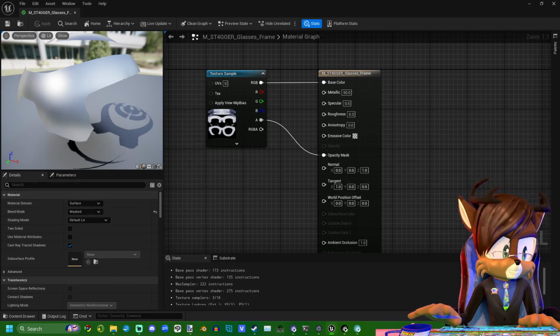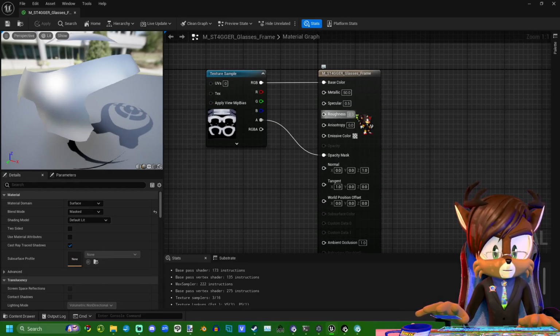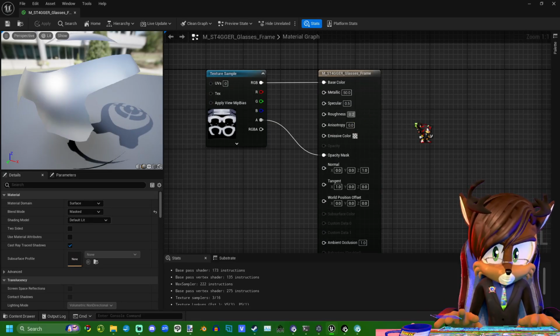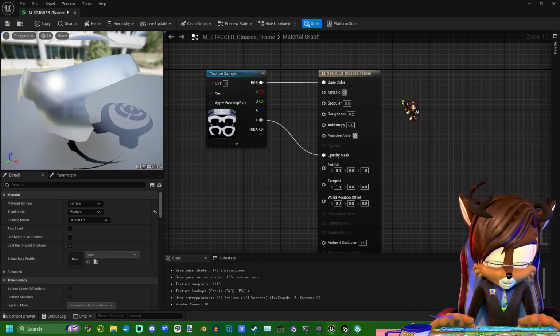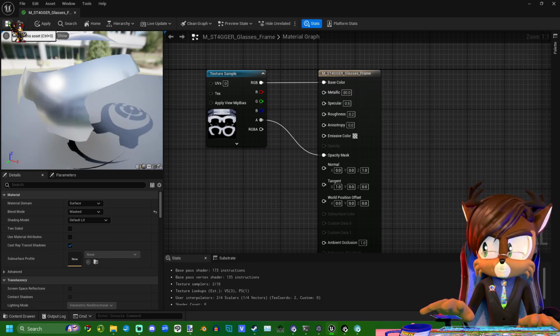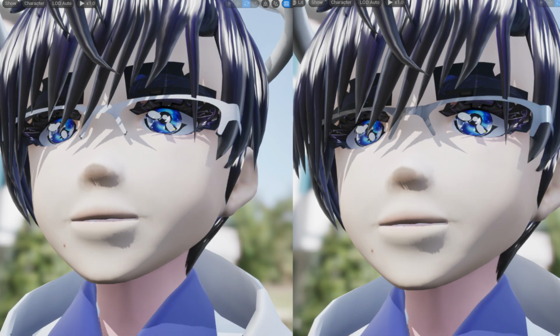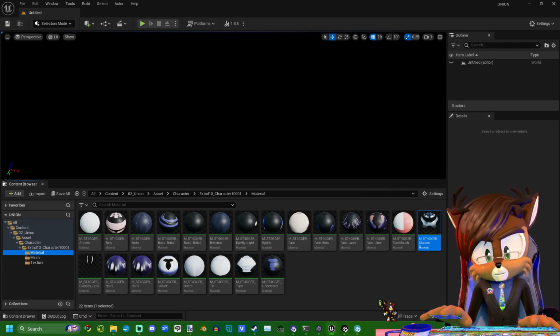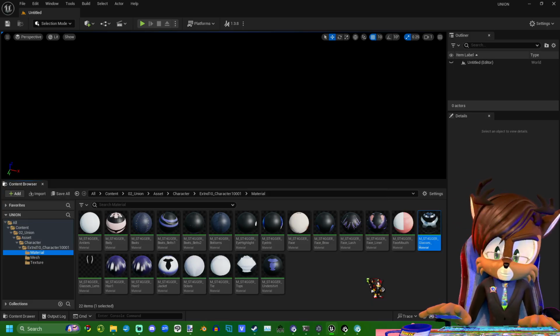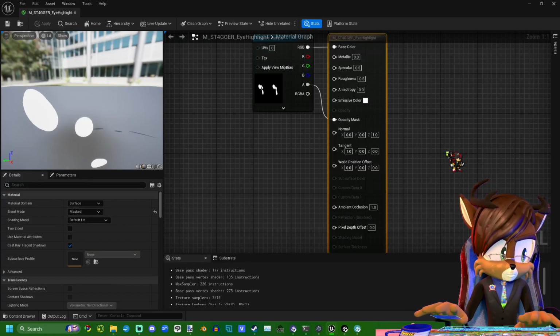And that's fine. I think I'd like it to be shinier though, so I'm going to lower the roughness again. That's pretty nice and shiny. I may up this. That's looking good. Let's see what this looks like. Oh yeah, that's pretty metallic. I think I like that. I can always come back and change it more. Alright, cool. Let me edit the rest of the textures. Yeah, that looks really good.